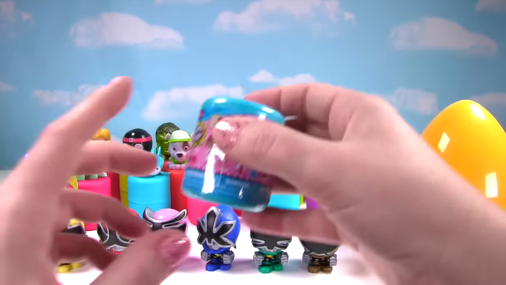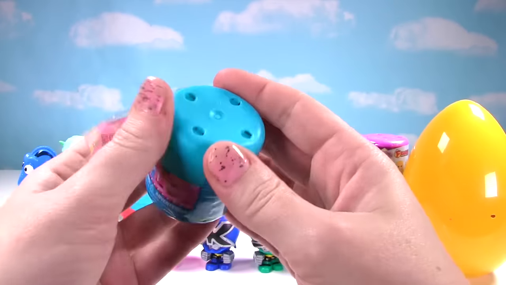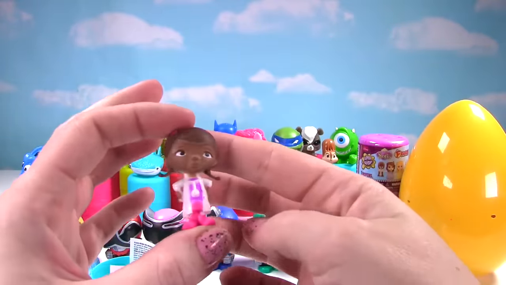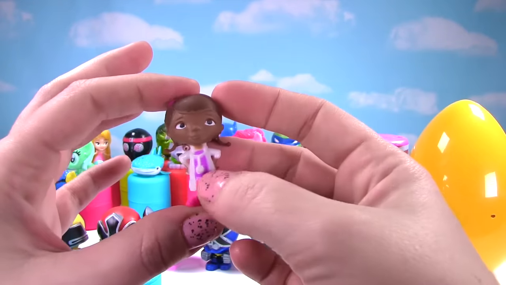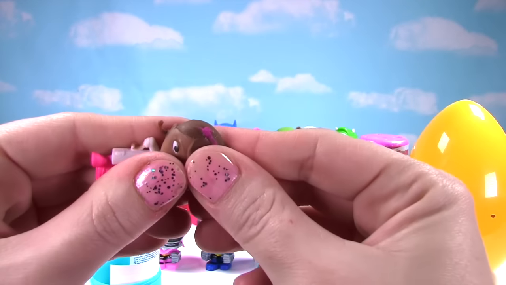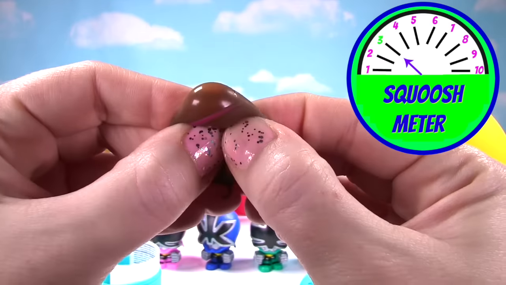Okay, it's time for more awesome Doc McStuffins Fashem. Ooh, I can't wait to see who we got. These are really cool little Fashems. Inside we find, looks like Doc. Here she is. Oh, look how cute she is. She has her hands on her hip. She has her little lab coat on and her stethoscope. And look at her little pigtails. Now she's got a little squishiness to her. Let's give her another squish. On the squish meter, since the only thing that squishes is her head, she gets a 3.